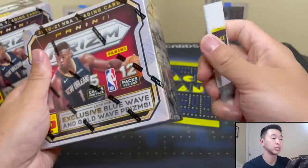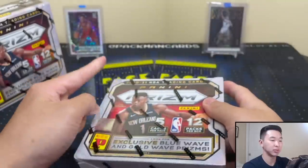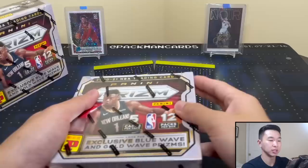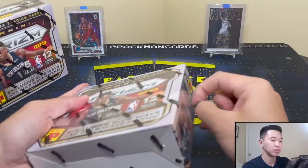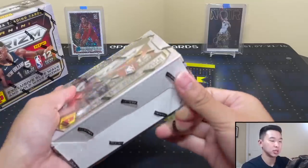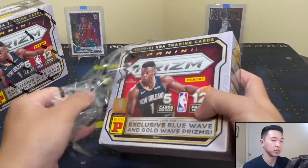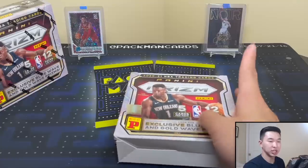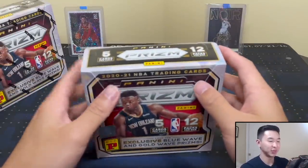Pacman Cards on Instagram is where early looks at new products and exclusive info gets posted - that's where I buy and sell. I bought these on Instagram. We've got Jason Kidd and Garland in the back - those cards look pretty cool. If anyone has any cool Garland stuff, KPJ too, maybe a numbered hobby prism rookie, hit me up - I might be interested.